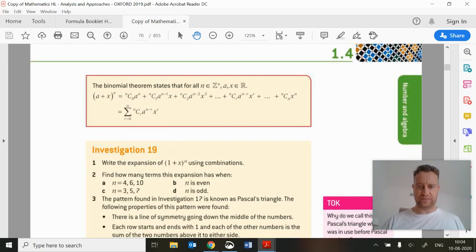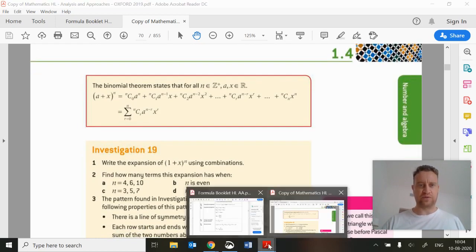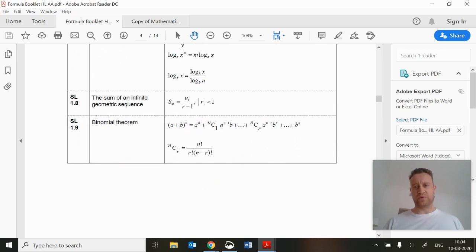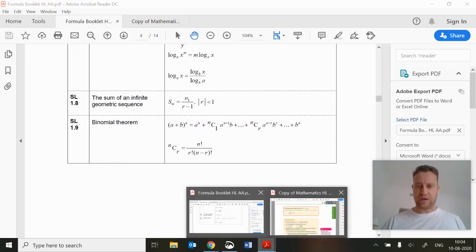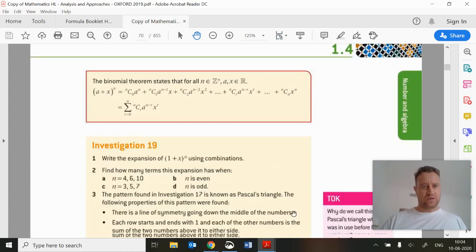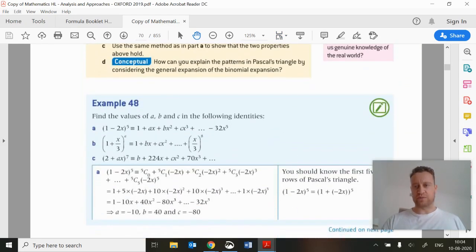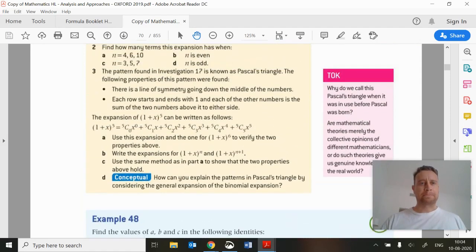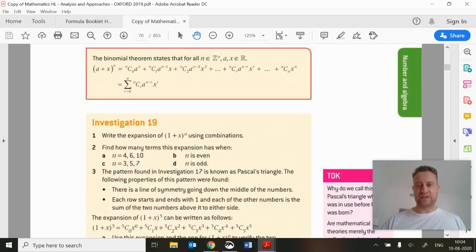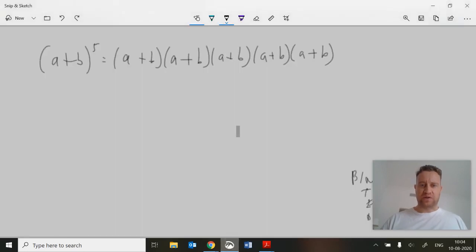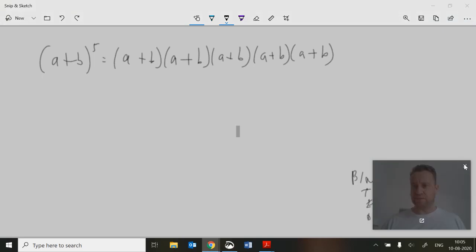So they state it, and I was just having a look at the formula booklet as well, and they give it in a bit of a different form in the book, so we'll just discuss that a bit. And yeah, there's another investigation here before we get on to the questions. Obviously, I'm going to focus on the questions, but the investigation's always pretty good. Okay, so the binomial distributions, get rid of myself.